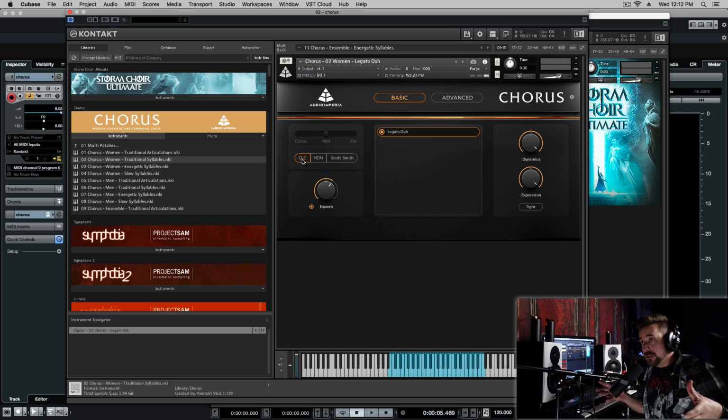That would have given Storm Choir Ultimate so much more flexibility. So with Chorus having 3 different mixes and 3 different types of syllables, I don't know. It's tough. It makes it a very, very difficult competitor.